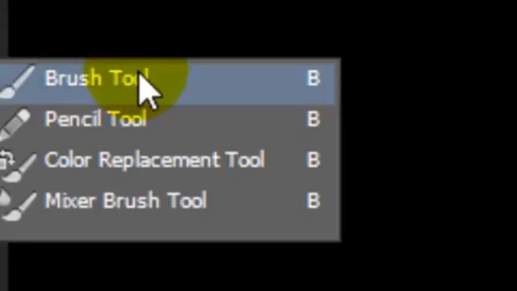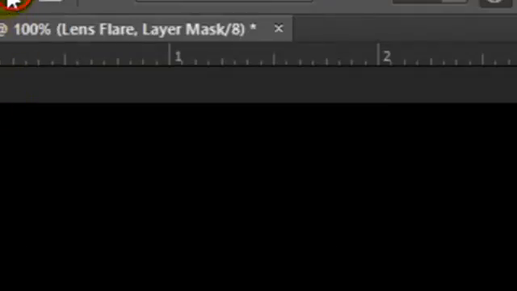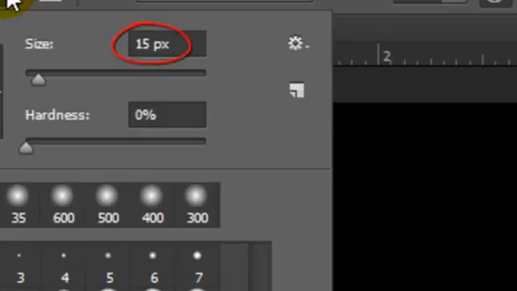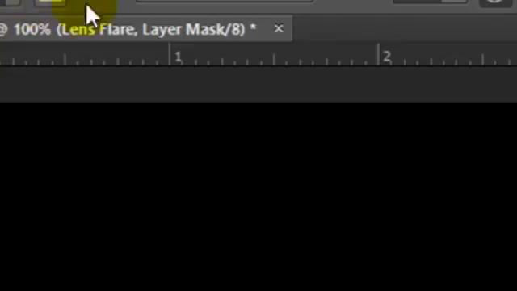Open your brush tool and brush picker. We'll take care of the size in a moment. Make sure the hardness is 0% and press Enter or Return. Make the opacity 100%. To make your brush bigger or smaller, press the right or left bracket keys on your keyboard.